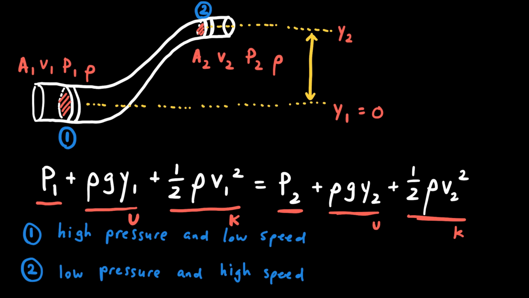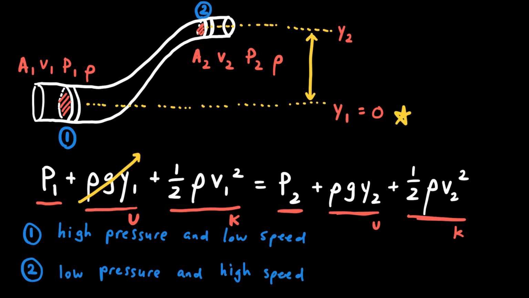And location 1 corresponds to a high pressure and a low speed, and location 2 corresponds to a low pressure and a high speed. And so there are differences between location 1 and 2, and energy is conserved between 1 and 2 due to the conservation of the flow of the fluid. One of the things that's pretty important to remember here is that we will typically define one of the positions, maybe the bottom one, as being 0, which tends to cause one of the terms in this equation to drop out. And so we can cross off this term when we are solving a problem.